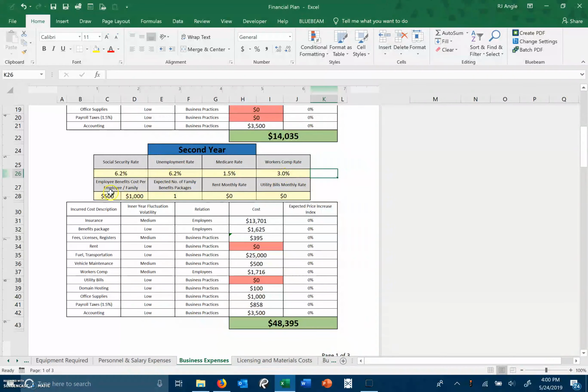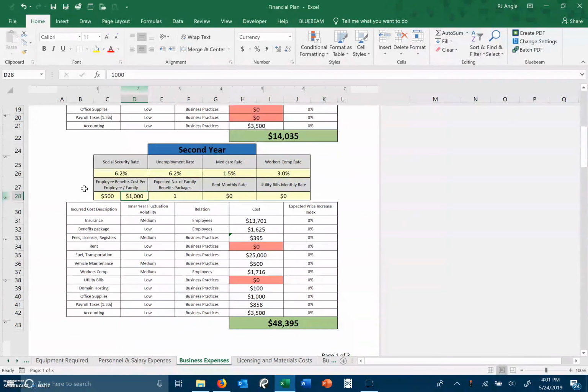Now, employee benefits costs will differ whether the employee has family or not based on the coverage options that you have to offer. So I try and identify here probably how many of the employees that I'm going to be having are going to be maybe just covering themselves. Let's say they're single, or maybe they do have a spouse that has insurance and they're putting the entire family on that, and they're just trying to mitigate the cost by having themselves self-insured with their employer, things of that nature, versus how many people are going to have family plans. Because to the employer, there's a substantially higher cost associated with either one of those. And so I try to identify just potentially what that could be and identify what that is.